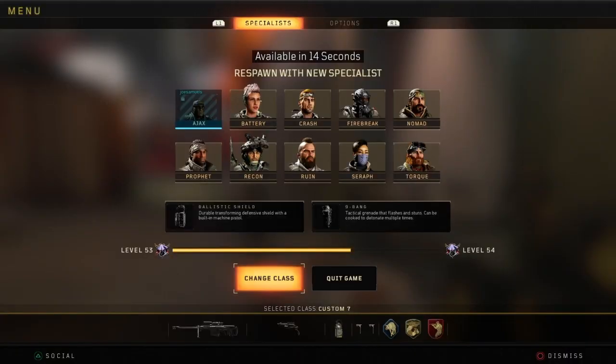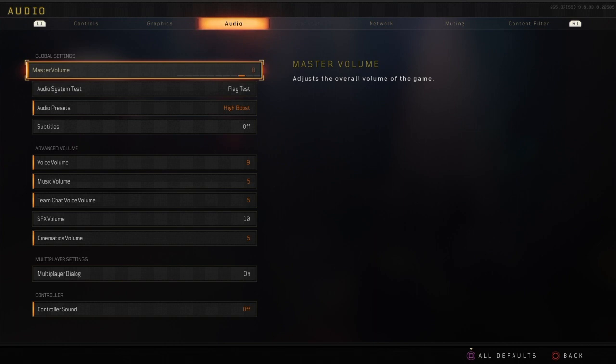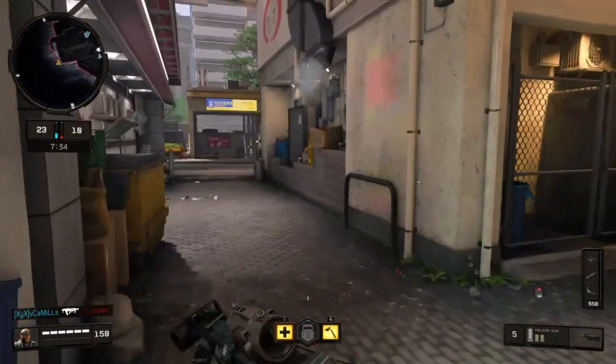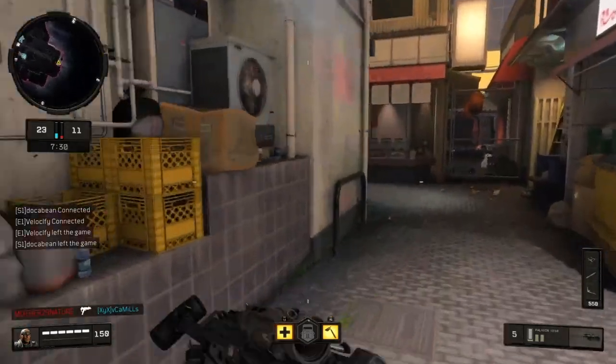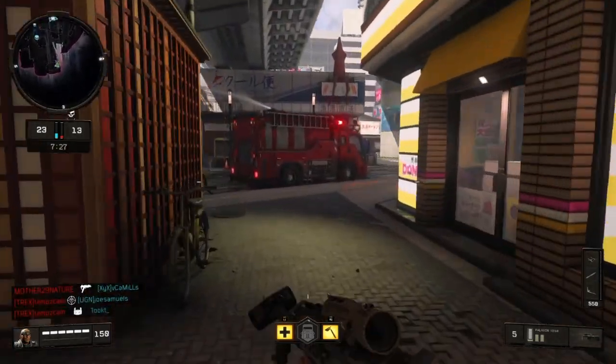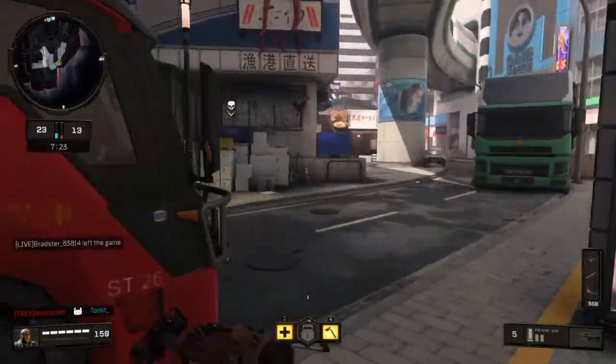Special forces, here we go. Do your duty. Let me just make sure that my audio is not too loud for you guys as well. Let me put it down to 8. There we go. So here we go. Let's try out our new setting. Like I said, I will write it down in the description below so you guys can see it. And we're already teleporting. What fun this is.